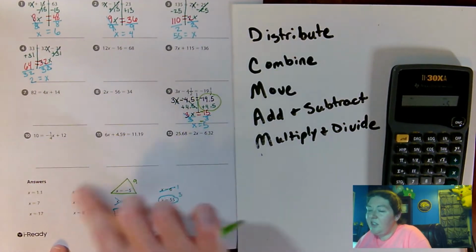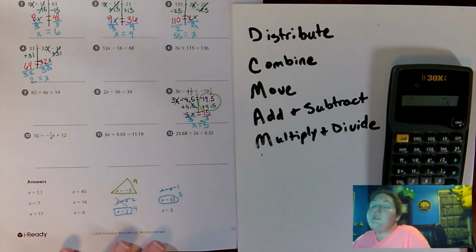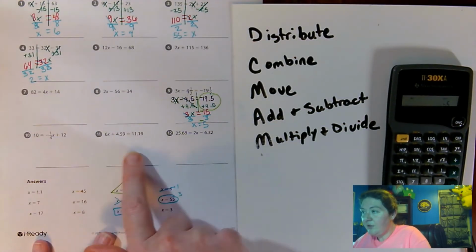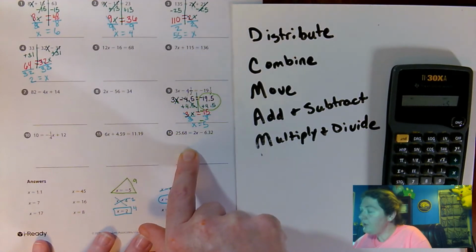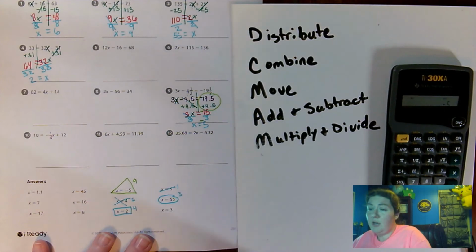Having this down here is a good way to check yourself. Yep, caught an error. Please be careful. A negative changes everything. You've got some fractions on this page. You've also got some more decimals. We're not scared. You've got a calculator. If you don't have a calculator, you've got your phones and you've got one on your computers.